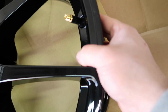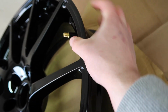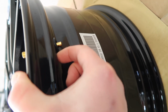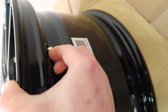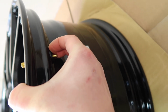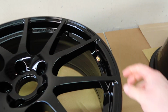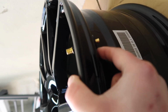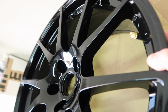Alright, so things to watch out for. You might have seen that I was trying to sort of pull it from this side and kind of guide it from below. You want this little rubber rim right here to be nice and snug up against the metal of the wheel, and that is whenever you know that it is all the way in there. There isn't necessarily a really strong click whenever it pops in, so I would just keep an eye, and once that is touching the metal of the wheel, then you are good to go.